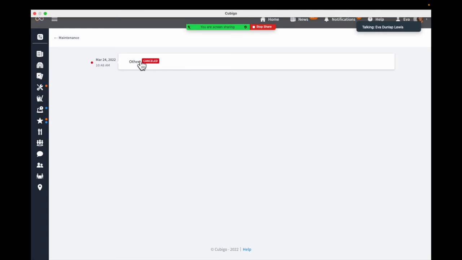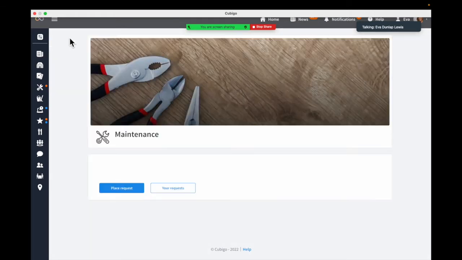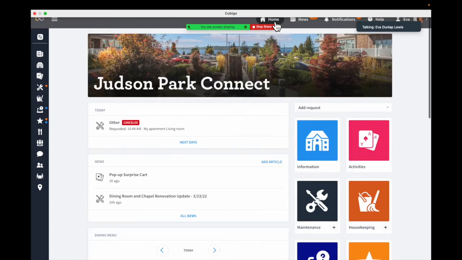Mine was canceled because I asked them to cancel it. I can hit the back arrow in the top left, and I'm taken back to the main page of the maintenance cube. From here, I will hit home at the top of my screen. If you're using an iPhone or an iPad, you will hit home at the bottom of your screen.